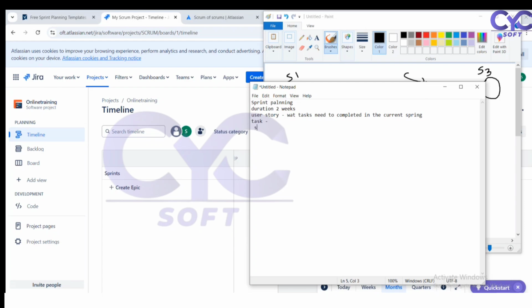And here in the sprint, all team members are going to work as a single unit. So who is going to be working here? The business analyst, developer, tester, and UI developers are going to attend this call.